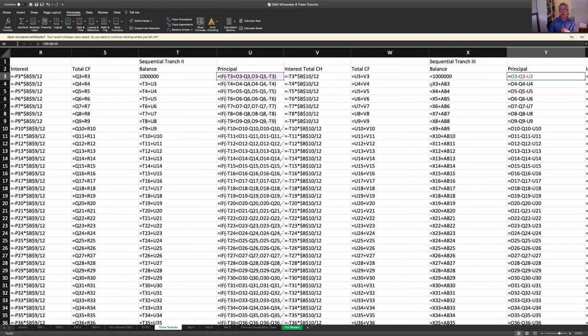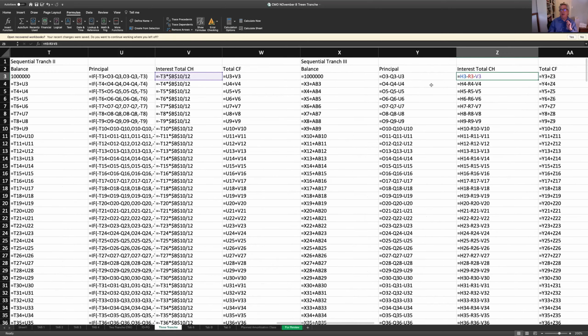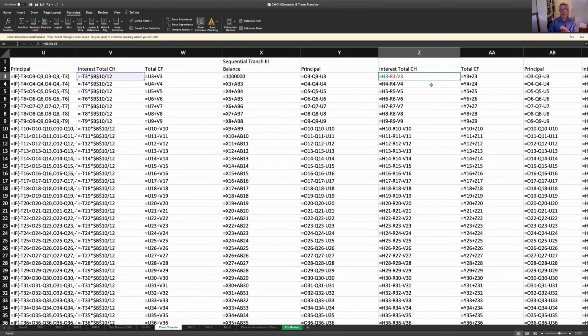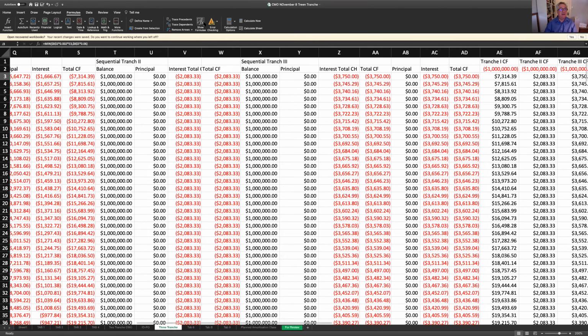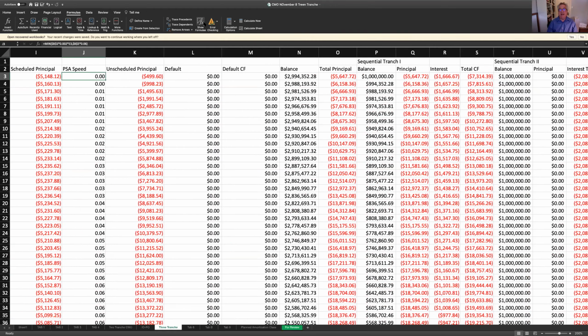And simple as that. The interest sets up exactly the same way for tranche 2 as tranche 1. They get paid their assigned interest times their balance. But tranche 3, again, is different because tranche 3 just gets the leftover interest after the first two guys are paid off. Okay, so let's take a look and see how this influences the numbers.